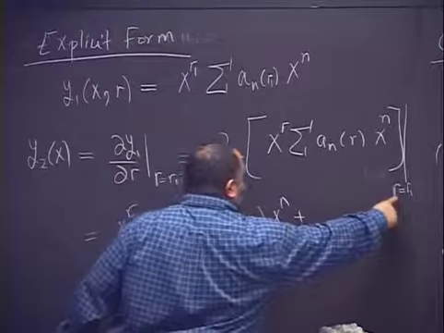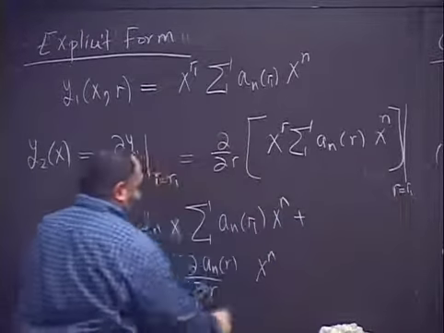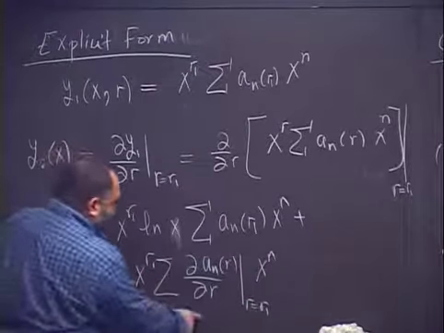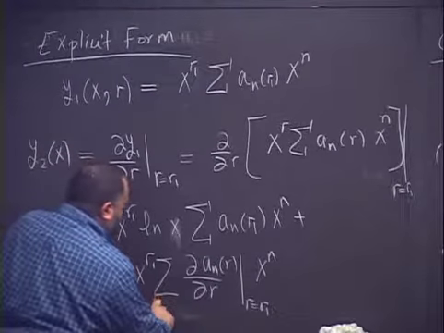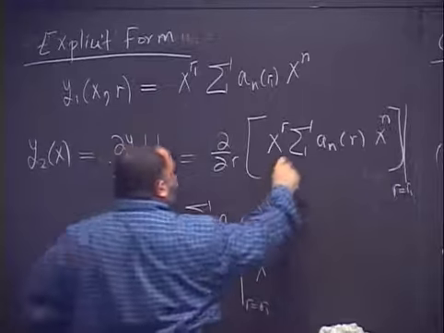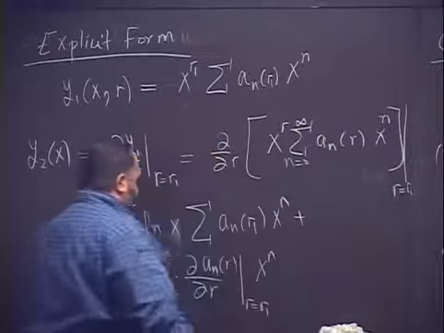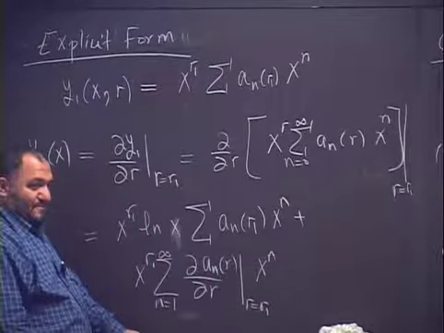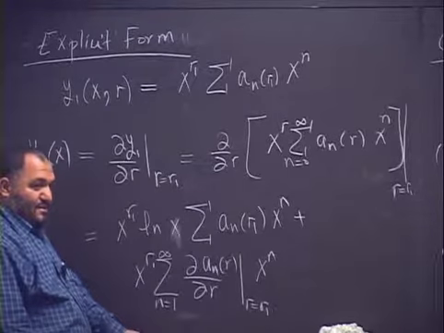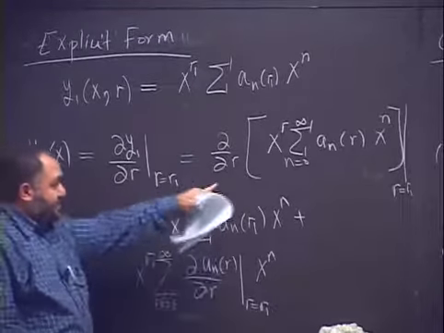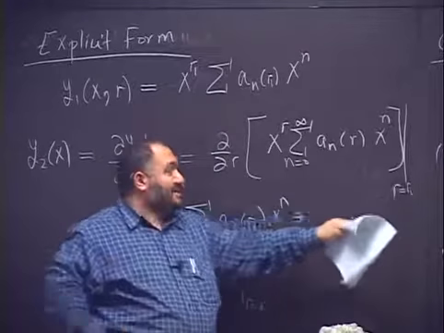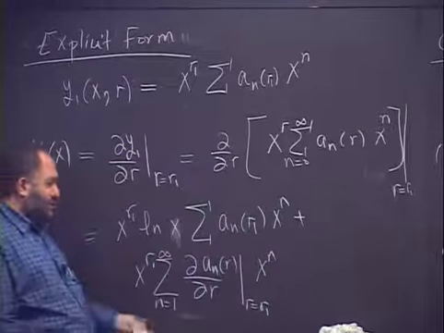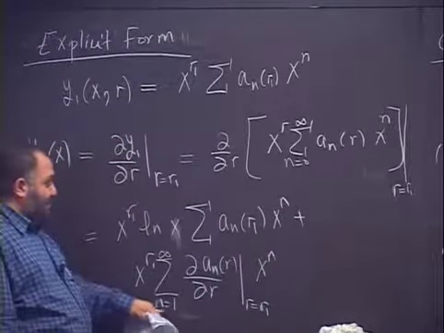But after we did this, we have to evaluate this by substituting r equal to r1, and we put here r equal to r1. Where do you think n will start from? Here n starts from 0 to infinity, and here we will start with n equal to 1. Why? Because when you differentiate a_n, you lose your a naught term. Exactly. When you differentiate this, you will expand it. So a naught is constant, equal to 1. So you will lose a naught, and you will start from a1, a2, and a3. So this is why we have this one here.